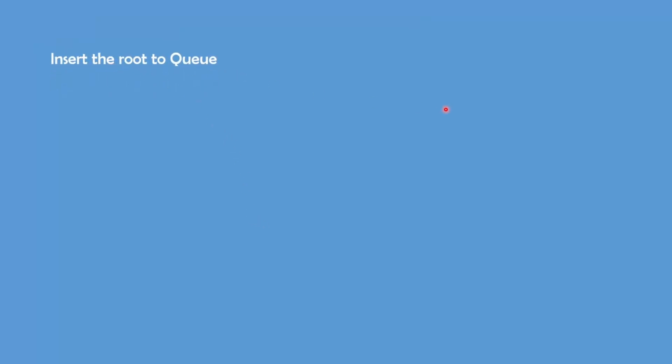That means if you do not know, we use a data structure called queue, which is first in first out, in order to solve BFS related problems. So here we will also be using a queue. Then at first we insert the root to the queue. Now we will have to run a loop. This loop will indicate that until our queue is empty, we will run this loop.